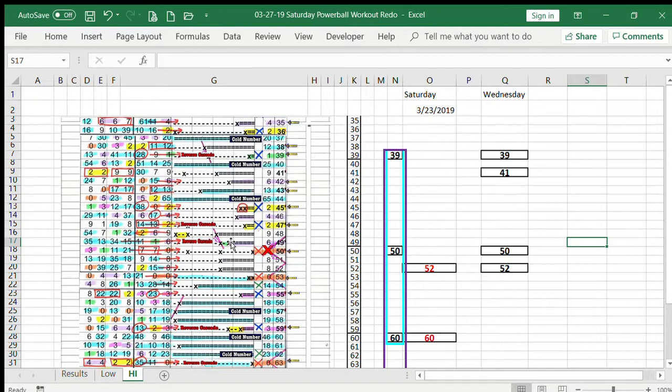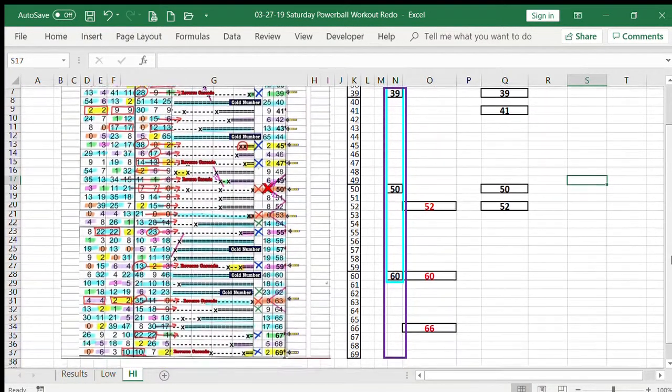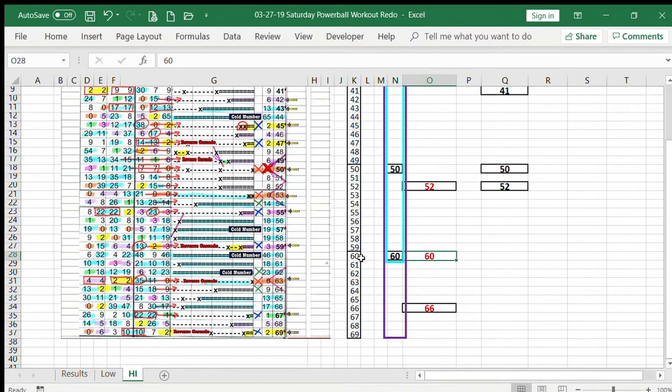And I think that might be why Gail Howard called it an exhaustion break, because if you're going to chase a cold number on an upstroke in an exhaustion, the main thing you're going to be exhausting is your wallet. And you don't want to do that. So let's see here. The other number I picked correct was the 60.